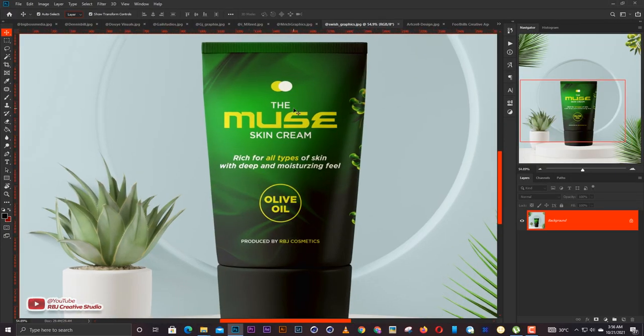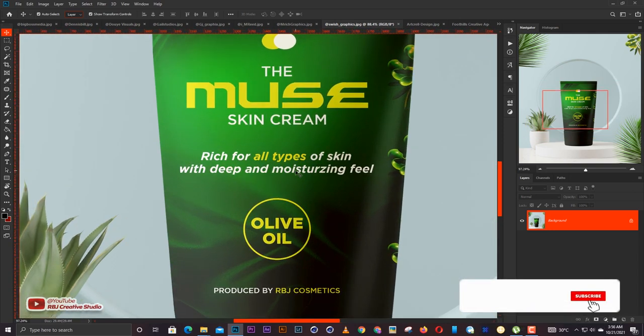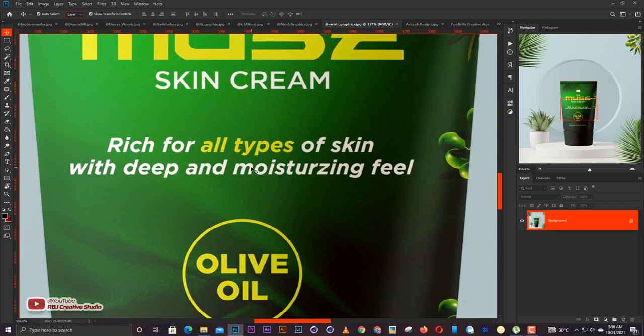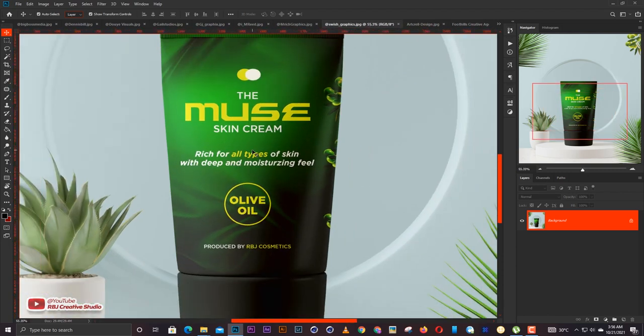He changed the color to green, perfect. He used the fonts that I provided, the Muse Skin Cream, rich for all types of skin with deep and moisturizing. Hey Charlie, if I check all these, moisturize, where's the I?